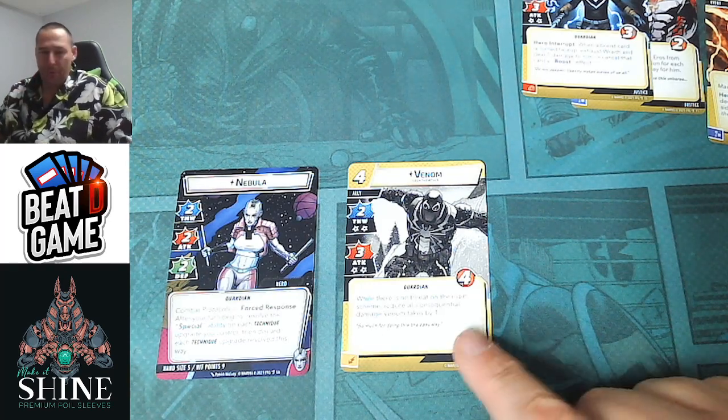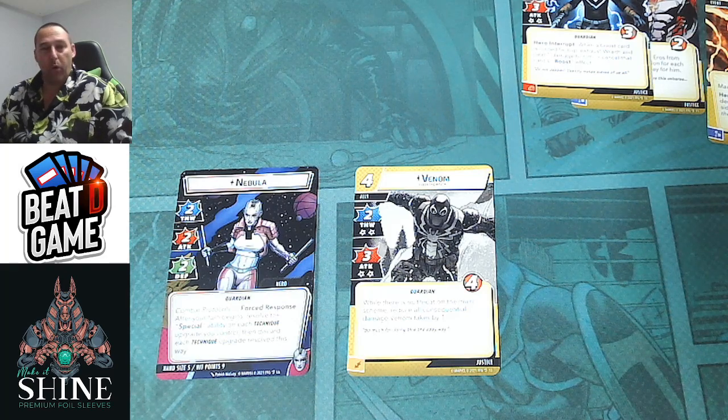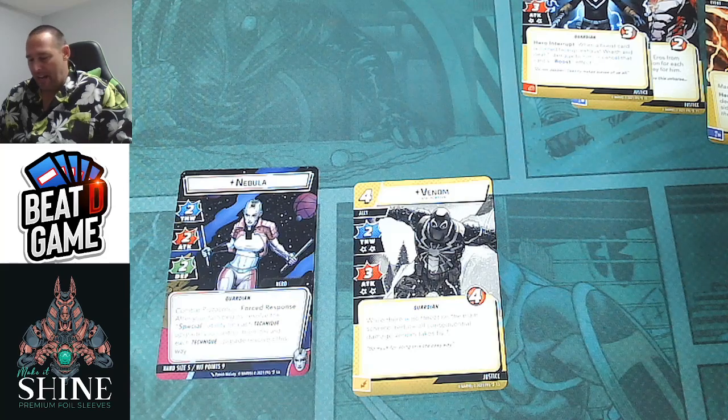So pretty expensive ally, but considering that he can thwart for 2, attack for 3, and if you kept the main at 0, he can do that 4 times. He's definitely an ally that you want to keep on the table. Super strong.